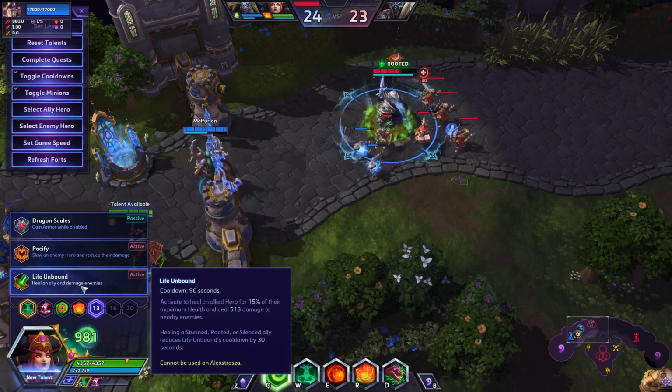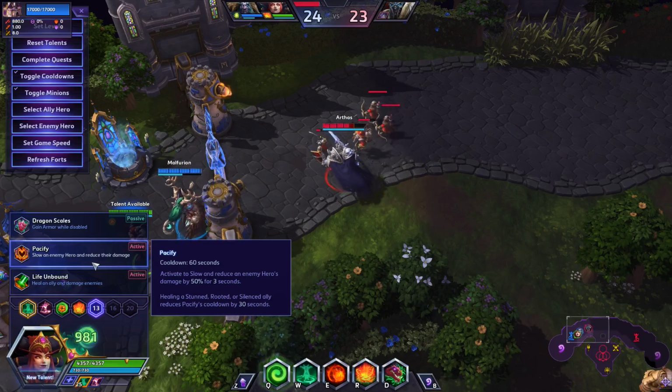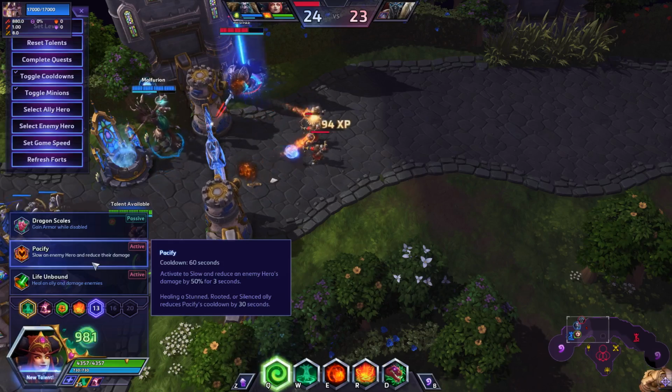I always go Cleansing Flame. Level 13, I go Pacify if they have one major person that's going to be doing a lot of damage, or if they have a Sonya, I pretty much always pick Pacify. Now, there's a benefit to Pacify.